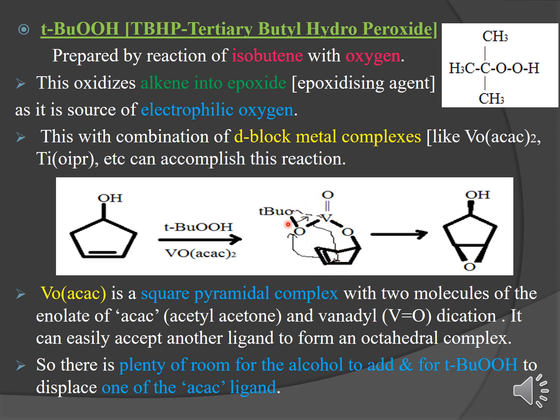Once the complex moiety is formed, this alkene will go and abstract the proton. Meanwhile, there is a cleavage of the tertiary butoxide, right? And then this vanadyl compound gets cleaved out. So there is a generation of one negative charge. This bond shifts and there is a generation of the positive charge over here, which will abstract the proton.